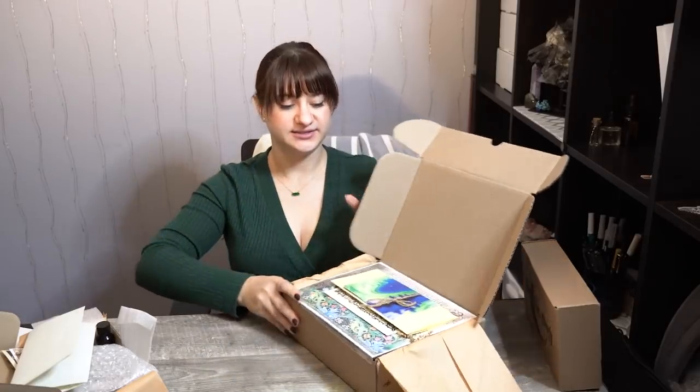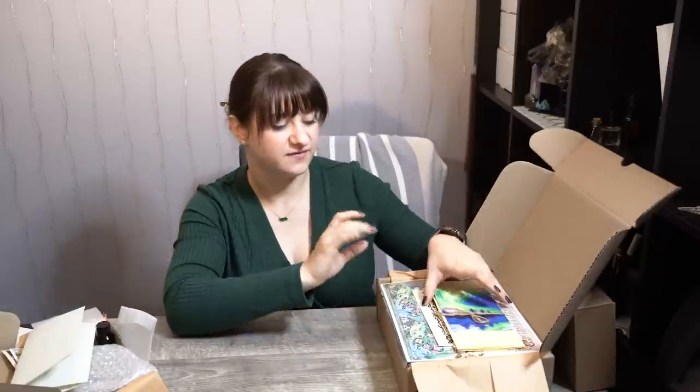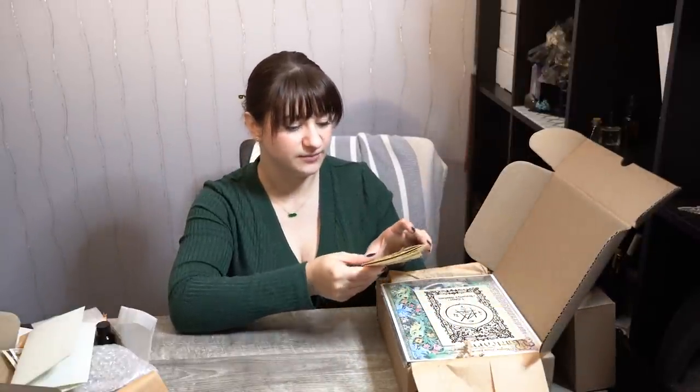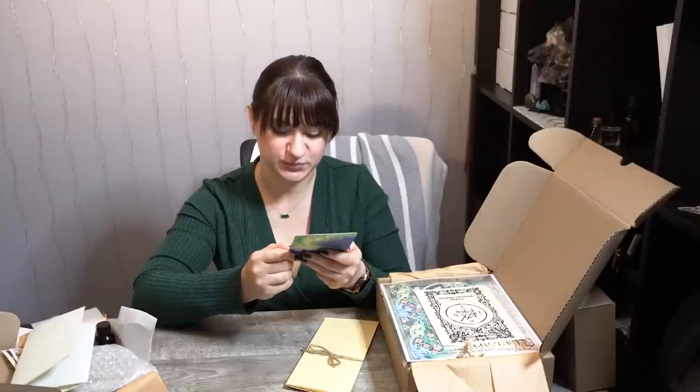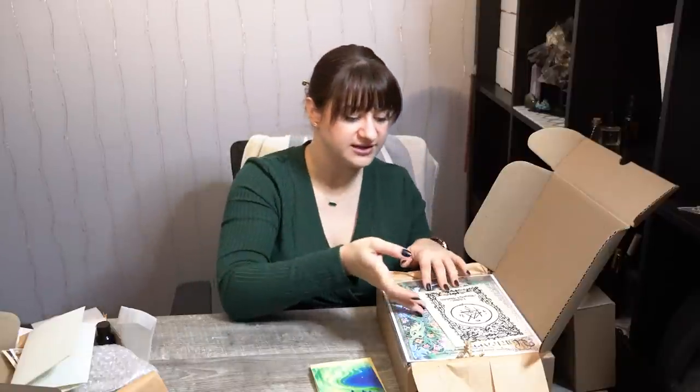Ta-da! So again, they have plenty of wonderful artwork in here as well. We get an oracle card, and my oracle card is prosperity. A gift of money is on its way. Your income is increasing. Manage your finances with love. I hope this means my Etsy store is going to be doing better. I don't know. Then it has their information pamphlet here with all the goodies inside, as well as extra parchment for intentions and other things.